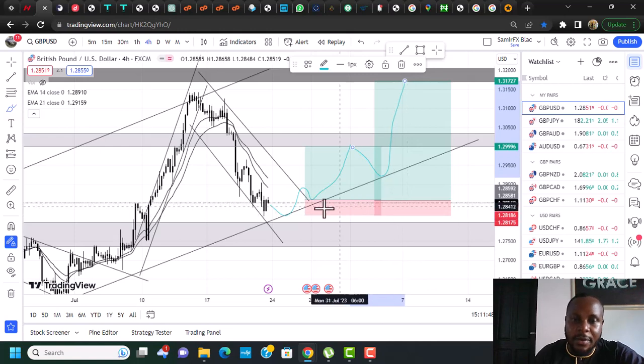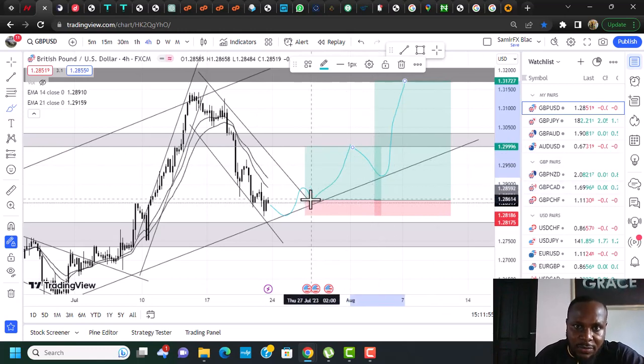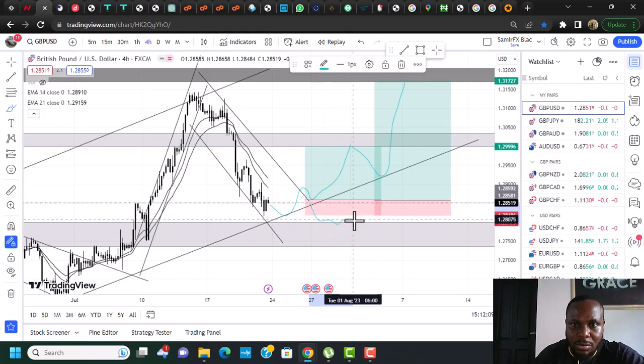If I enter here, this is what I'll be expecting for GBP USD. So I'll be waiting for the market to come up to this position before I enter any trade. But I'm still bullish bias. But if the market actually breaks here, I'll still not be interested because if it's breaking directly to a support, there's no good rationale, there's no good reward for you to be entering this market from this position. So that's just my outlook for GBP USD.